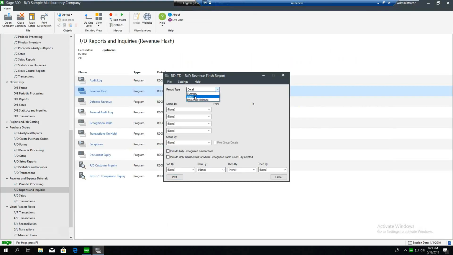If you want to print the document balance type, here you specify a period of time, and the report will show you how much was deferred at the beginning of the period, how much was deferred and or recognized during the period. Let's say it's February. And what's the deferral balance at the end of the period.